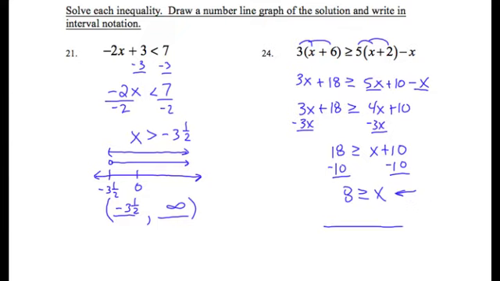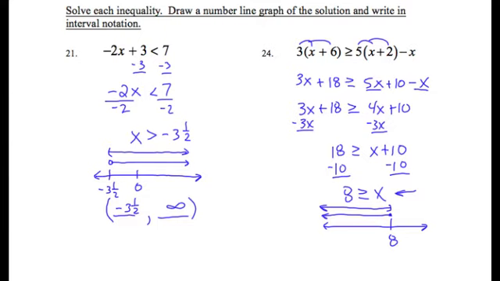So on our number line graph, the very largest this is going to be is 8. Less than or equal to, so we want to put either a solid dot or a bracket, and then we want x to be less than or equal to 8. So all the values now going off to the left on our number line. Headed this way, depending on how we graph this, either way would be fine.